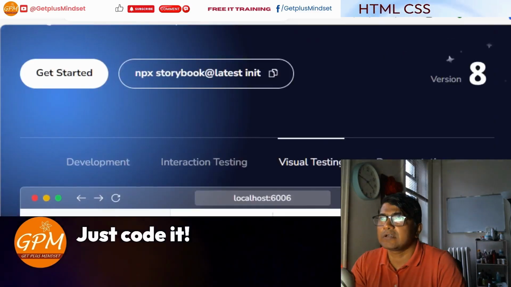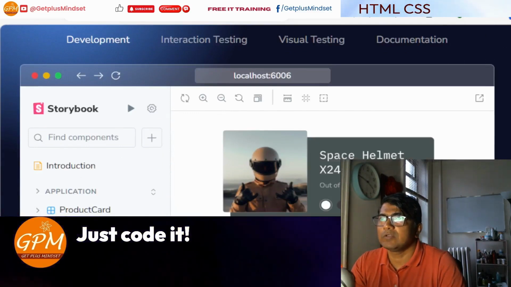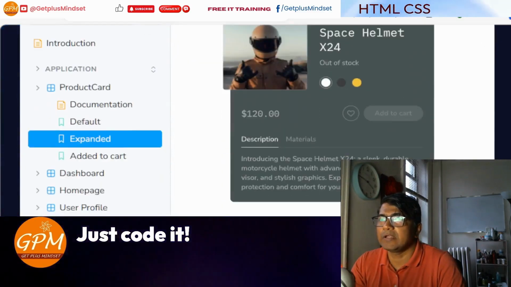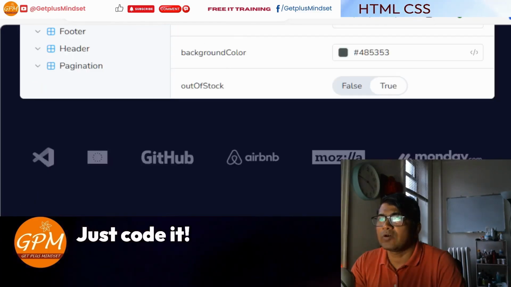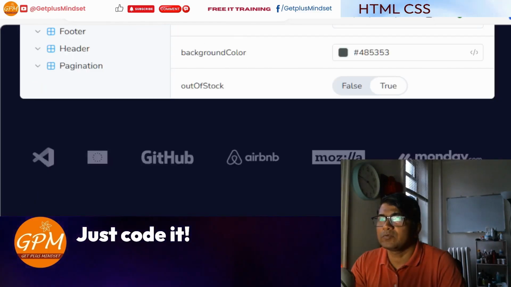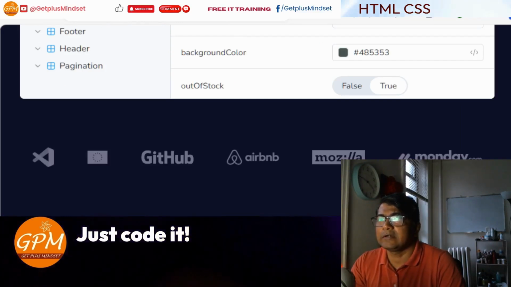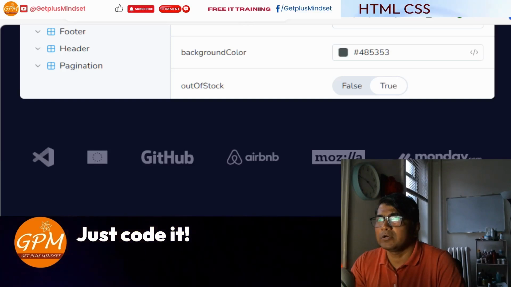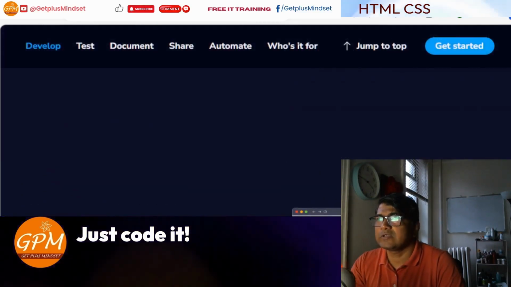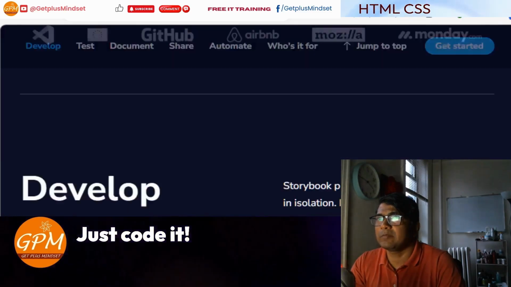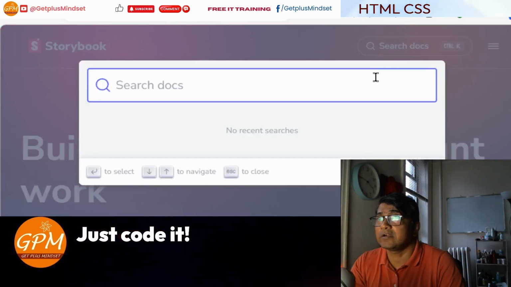It is like you are getting all the components for building a very user-friendly UI. It is compatible with various types of frameworks like React, Vue, Angular, and other modern JavaScript based frameworks.